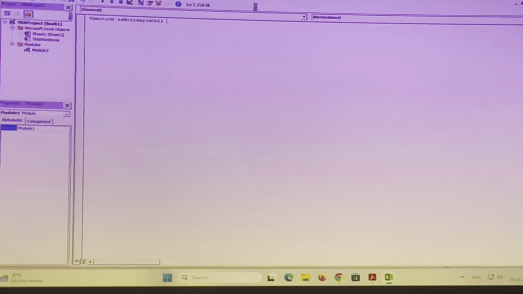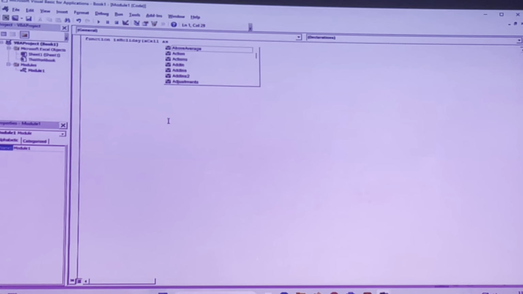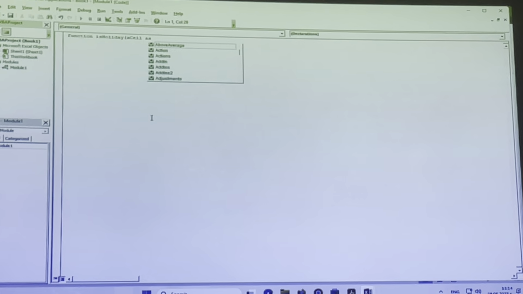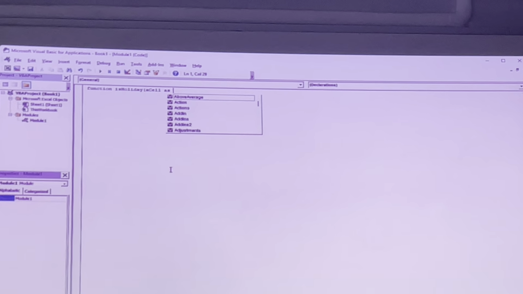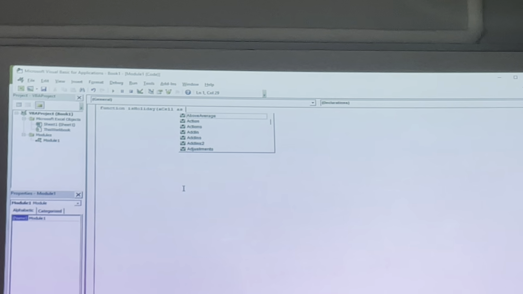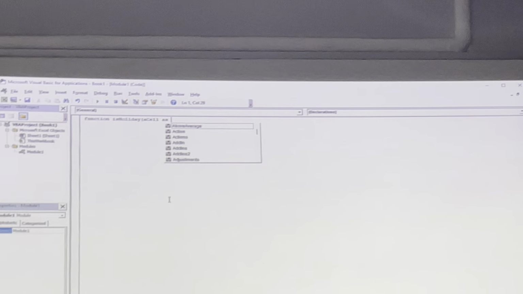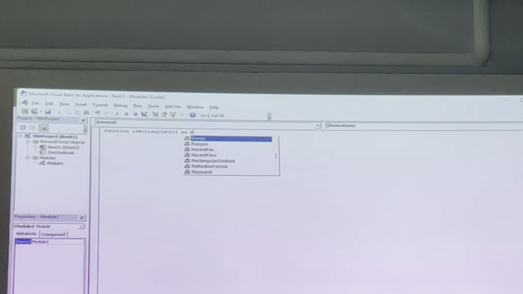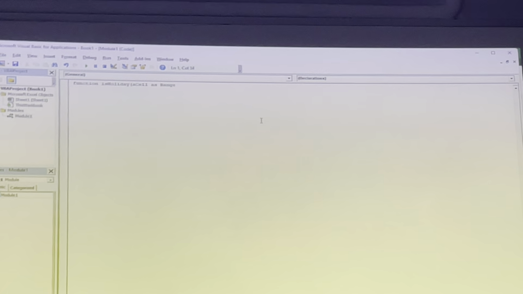And then I need to define the type of this variable. So I use the keyword As. And after I click the space, Excel suggests different types that I can use for that variable. Unfortunately for us, there is no cell data type. Excel always works with ranges of cells, meaning that I start typing Range, it appears in there, I can select it and then close the bracket.